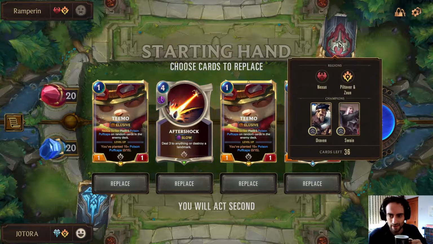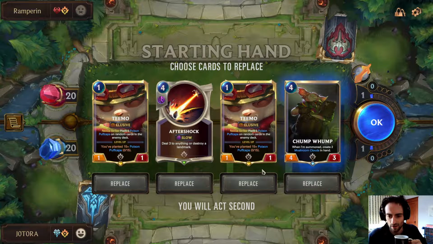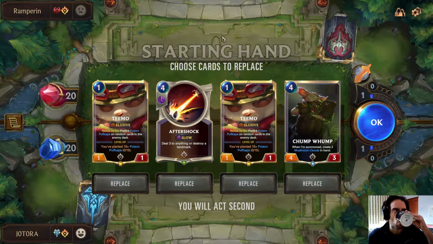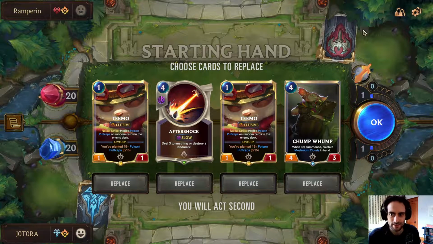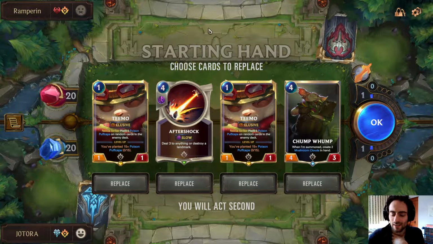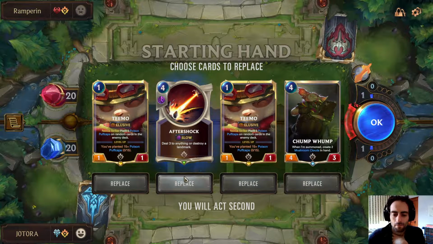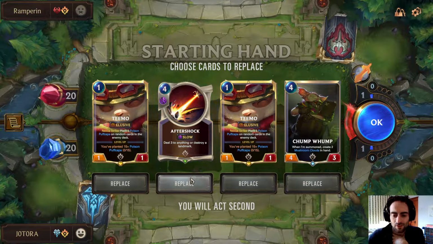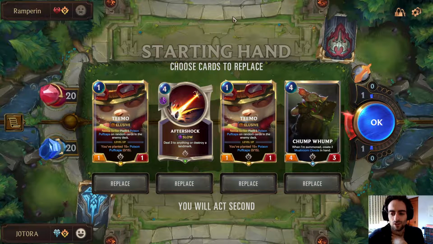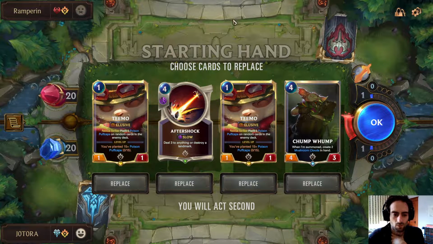I think I want the Aftershock. Do I want both Teemos? Their deck definitely runs Thermal Beam, so we could play the first Teemo, it gets Thermal Beamed, and then we could play the second Teemo, it could get Mystic Shot, but at least we make them have two answers. The first one could just get Mystic Shot into combat, which our opponent would more likely do, but I think I like double Teemo, especially with the Chump Wump.